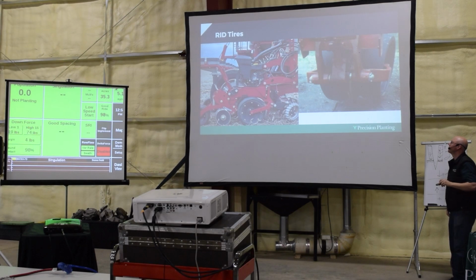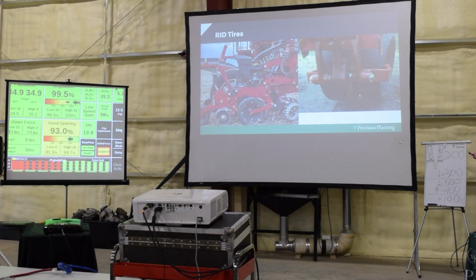okay? Here's that red tire I'm talking about. So on the Case, we're carrying that weight that we're seeing over on the edge, so that soil density, there's that red tire, and because of that soil density is fluffier here, you guys with the red machines need to run 20 to 30 pounds heavier than everybody else just to compensate for that. It's just a physics thing, okay? Nothing wrong with that row unit. You just need to run a little bit heavier to compensate for that, okay?